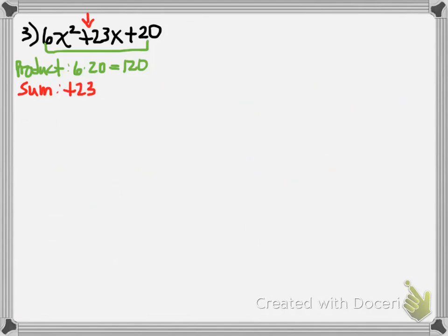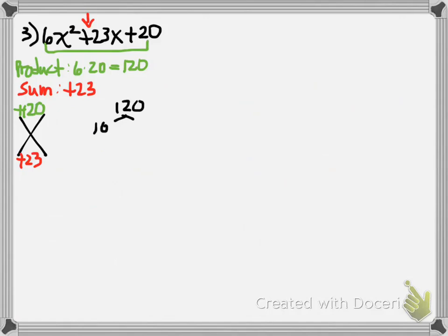Okay, so we're going to play the game. I think I'll do it here. And we're going to have the product number on top, the 120, and close that up. And then the sum number on the bottom, the positive 23. Now, for most of us, we're not too good at these triple digits. So what we're going to do is try to come up with factors that would give me a sum of 23. So what I do is I start with what's obvious. This is a strategy I like to use.